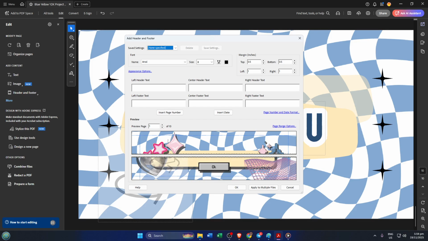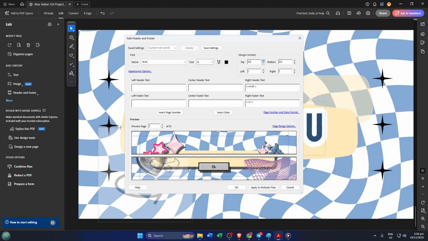Next, you'll see the Add Header and Footer dialog box appear. This is where the customization happens. Here, you can set the font style, size, and color to match your branding or personal preference. For example, a clean sans serif for professional vibes, or maybe bolding the company name for emphasis. You'll also notice margin controls for the top, bottom, left, and right. These margins determine exactly how close your text sits to the edge of each page, and adjusting them helps ensure everything looks tidy. Nothing awkwardly cut off or sinking into the body of the document.